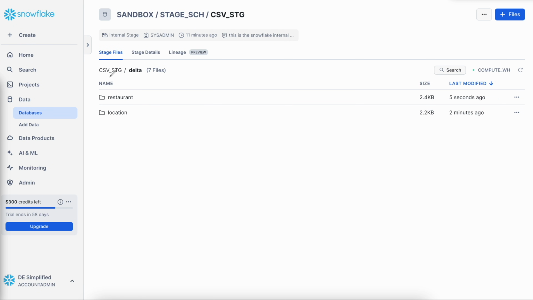So now you can see this is my stage location. This is the delta as a partition or a context. Under that, I have two different contexts or partitions, restaurant and location. And inside restaurant, I have these CSV files. Looks good. Now I will go ahead and do the same for other data files.